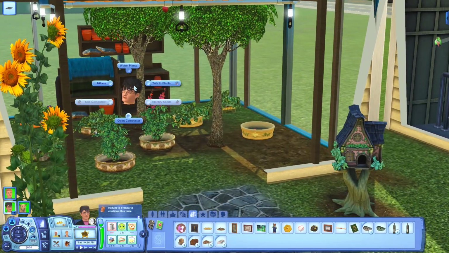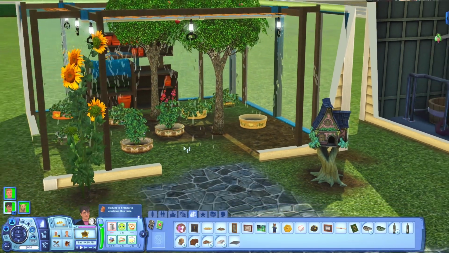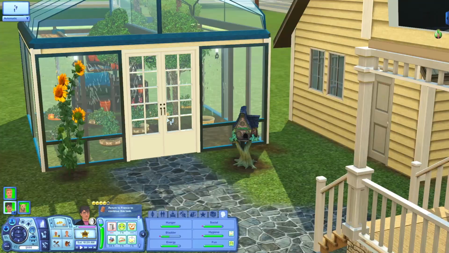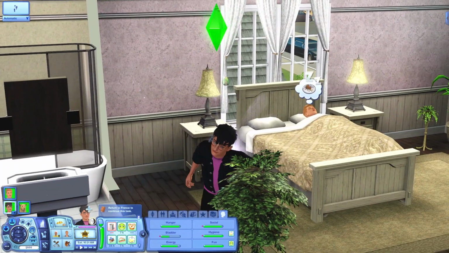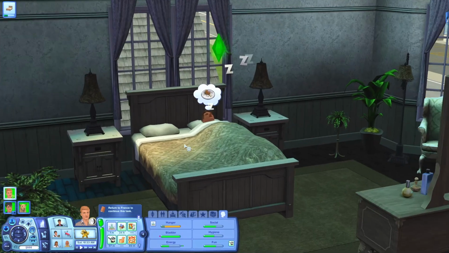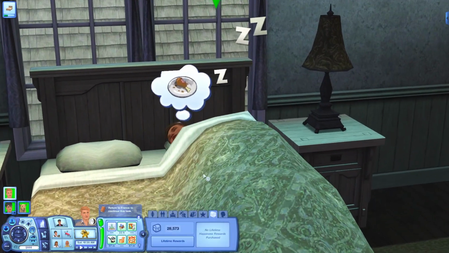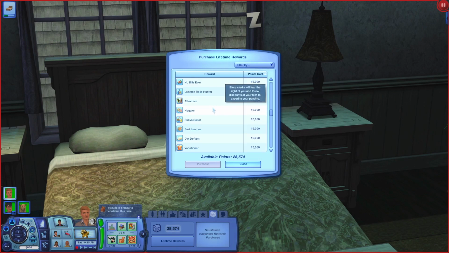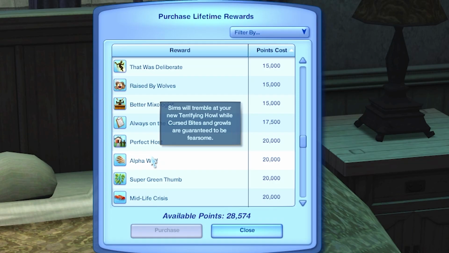Anyways, so the thing I wanted to cover in this beginning part of this episode was, well, I have a list here of all the stuff that we need to kind of quote unquote get through. It's not like it's a laborious task or anything. So the first thing I have written down is for Gator, and he has a lifetime reward that he can get that is called the Alpha Dog, apparently. I don't think I've ever bought this one before. It's actually called Alpha Wolf, and it says Sims will tremble at your new terrifying howl, while cursed bites and growls are guaranteed to be fearsome.